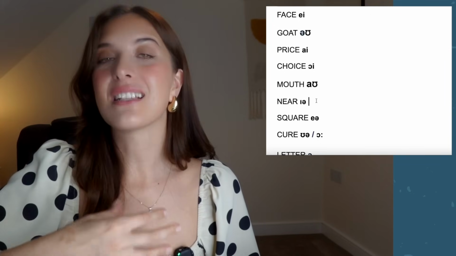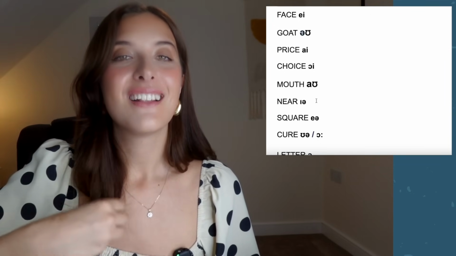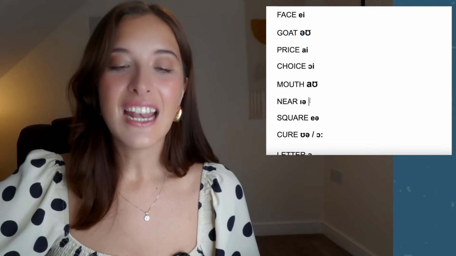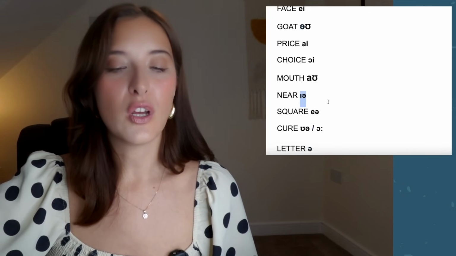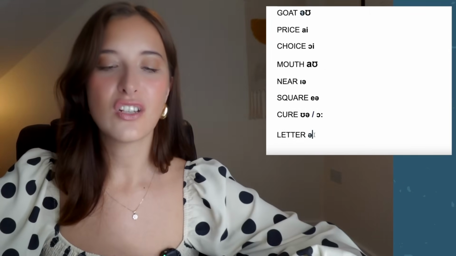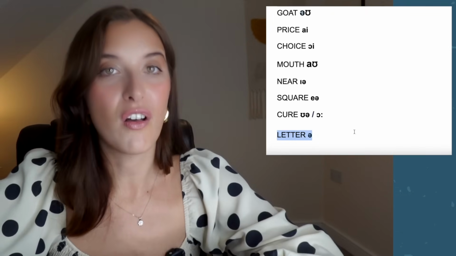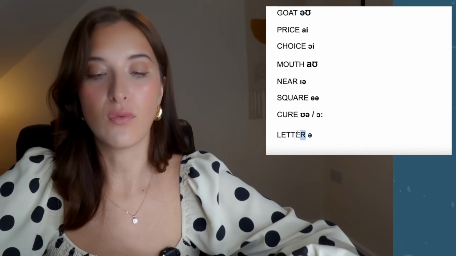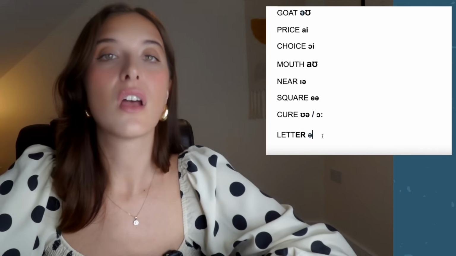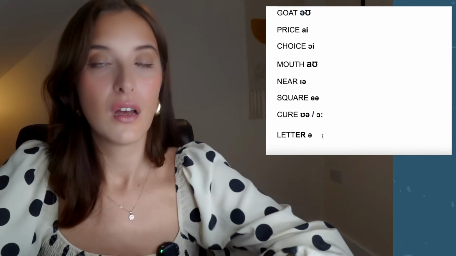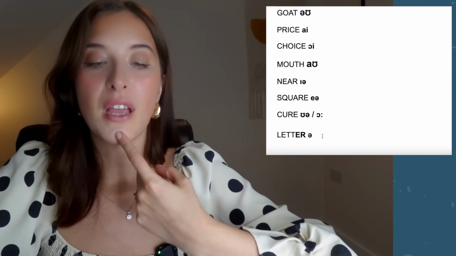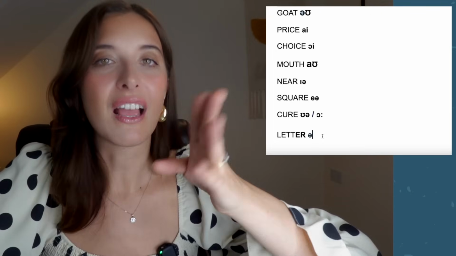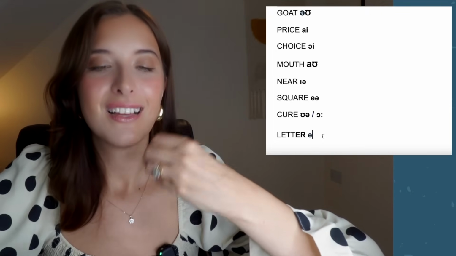Near. So the final sound is completely neutral. It's just near, near, near. And actually, these sometimes can give you a good clue. So let's just cut to the end actually, and let's look at this one. This is that schwa that I was talking to you about. A schwa is a completely neutral sound. It goes nothing. You see that? Nothing. So we go letter, letter. Do you hear that ending? It's nothing. Letter, letter, letter.